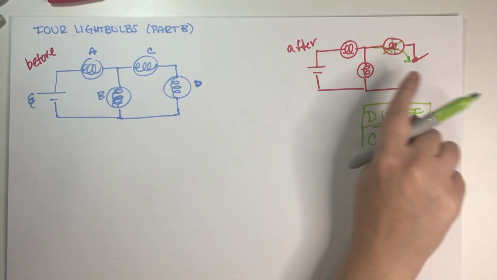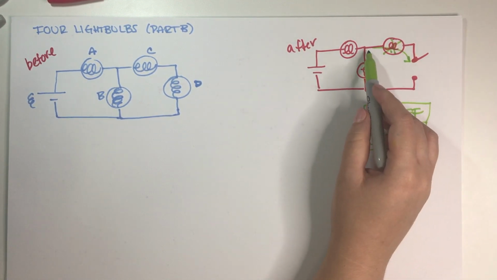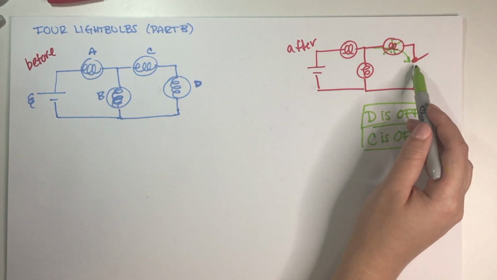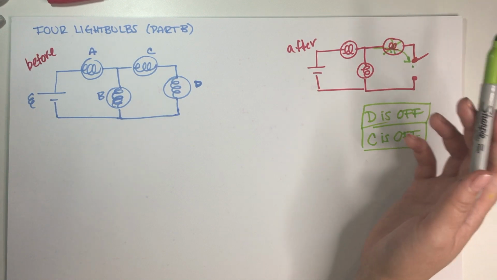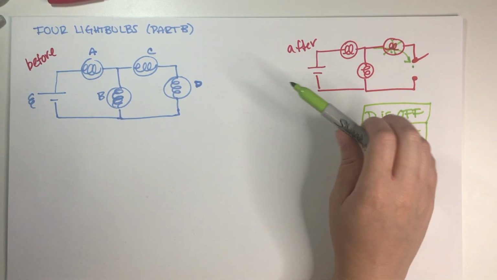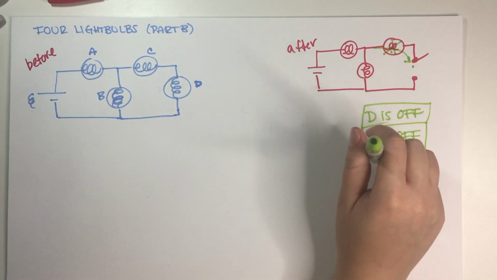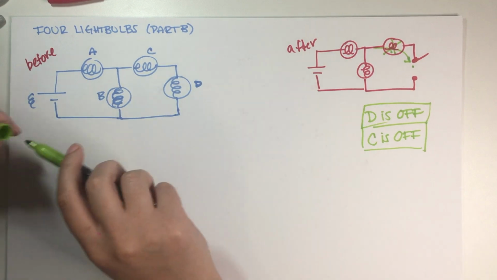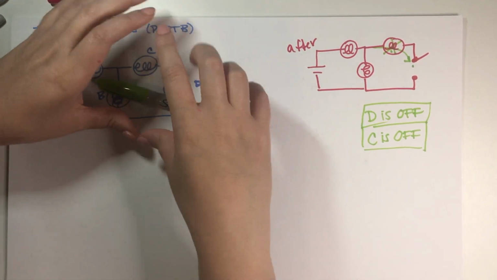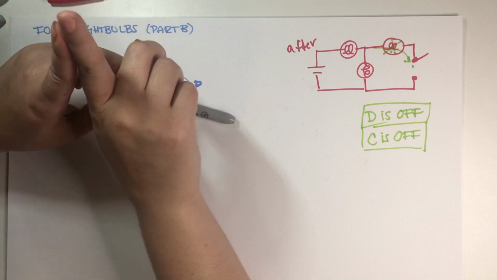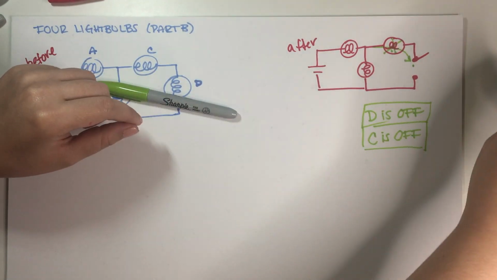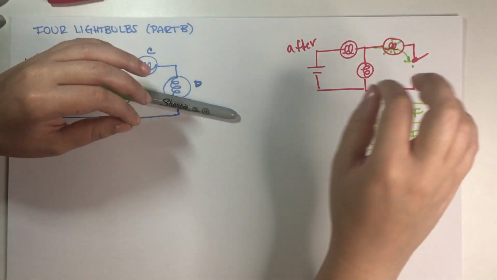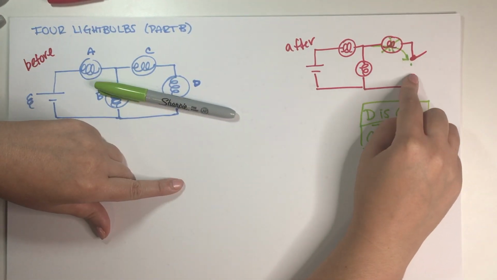Remember, electricity needs to be flowing, and in order for electricity to be flowing, we need it to be able to loop around something. So this breaking off basically breaks this off. And this reminds me of old school Christmas lights, right? You know how with old school Christmas lights, if you have a bunch of them together and literally one of them breaks, every single Christmas light was going to break. So you had to literally go and try to find which one was broken. Well, this is basically what happens, right?